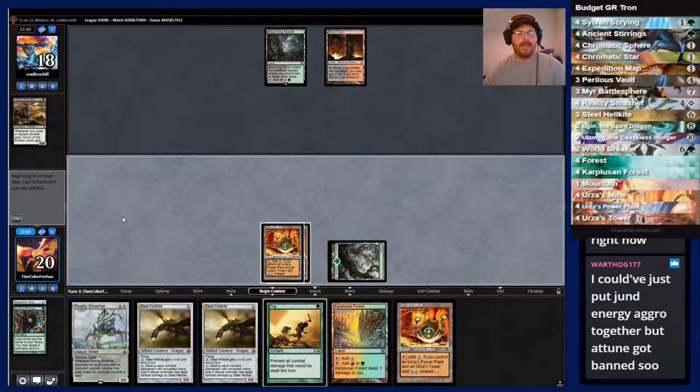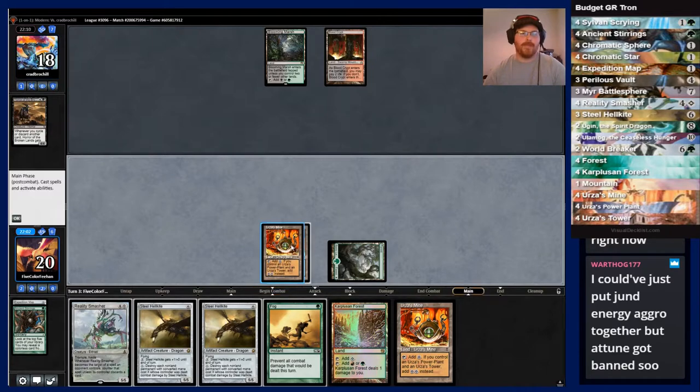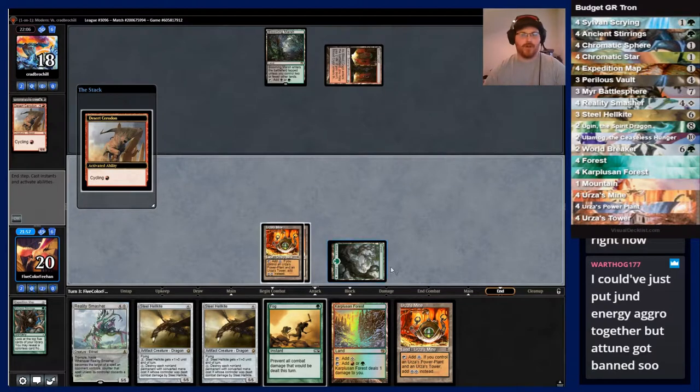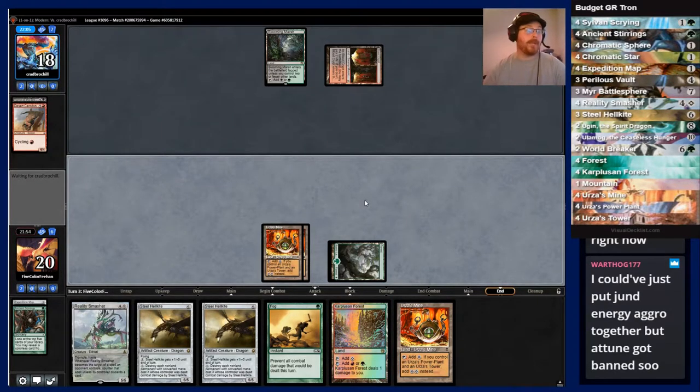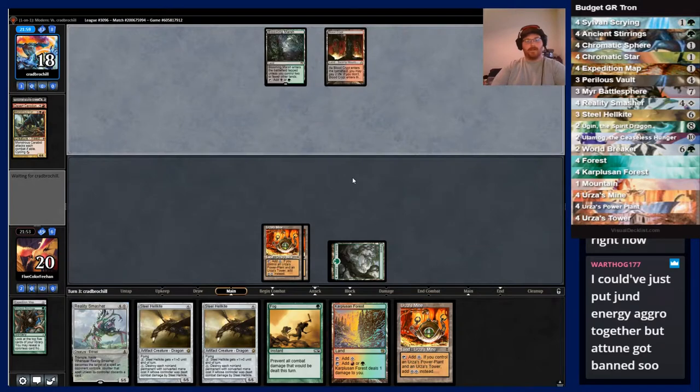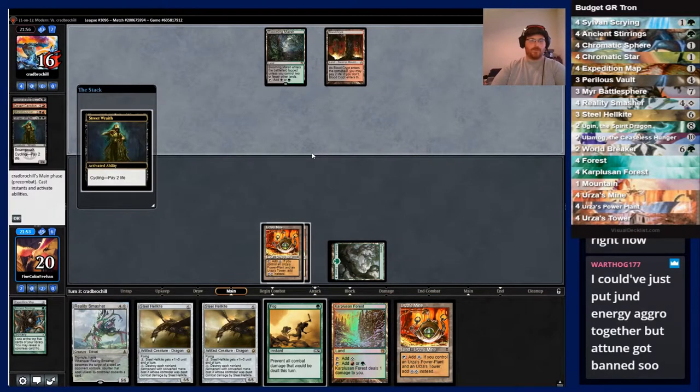Like, and I want to say it was round three. I have two power plants in my opening hand. Fire off an Ancient Stirrings, grab a Mer Battle Sphere. Next draw is the fourth power plant. Wow. Yep, and this is how we lose.